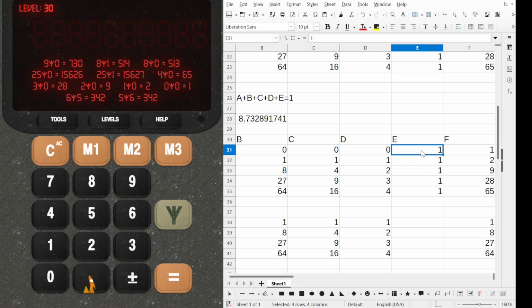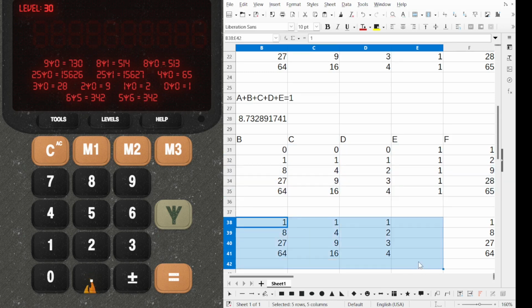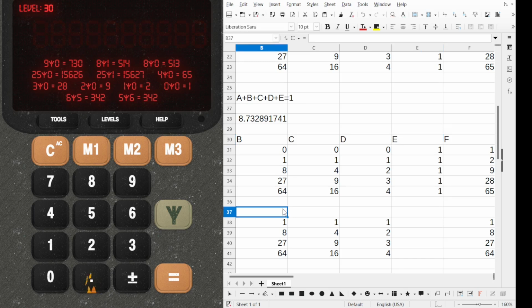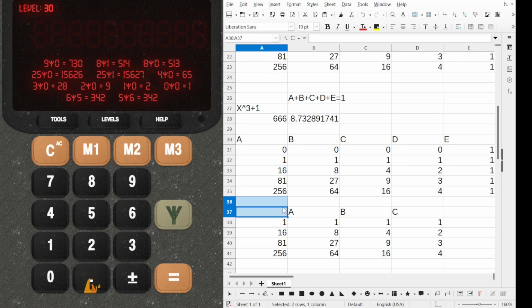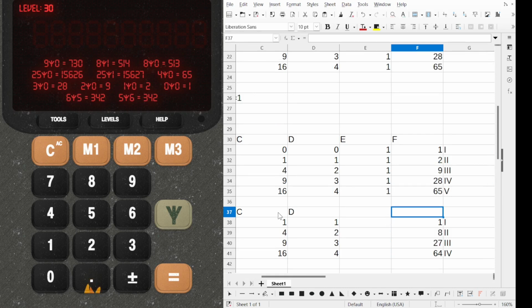And what that means is I have reduced this order 5 linear equation system to an order 4, where we don't look for E, instead we just look for A, B, C, D. This is now the E spot that is now empty, and this is F. Once again, we redeclare line 1, line 2, line 3, line 4.